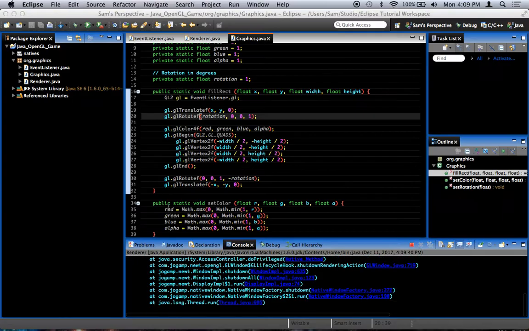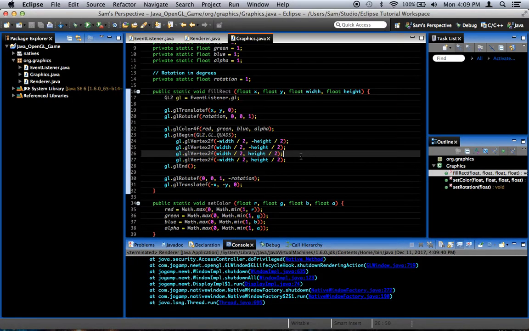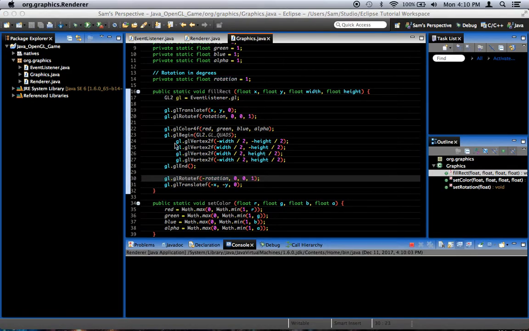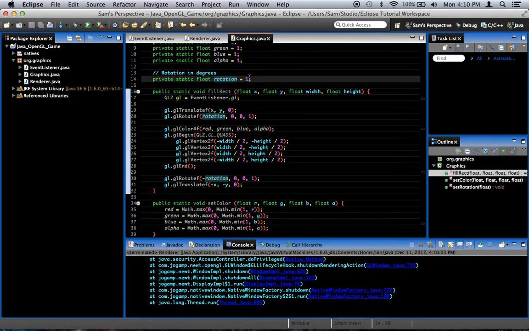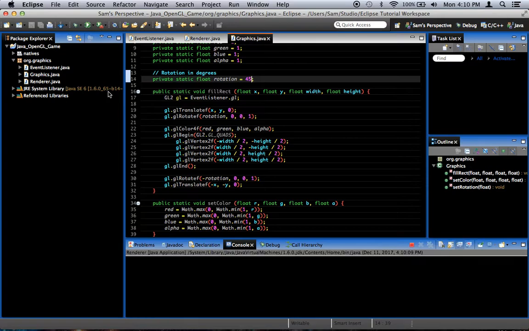Why is it still rotating? As in, why is it spinning? That's the thing that we're trying to figure out. The reason is because I did not change the negative rotation down here. Copy, paste, enter in rotation to negative rotation. That way, once we've rotated, we won't rotate anymore. Now, if we set this for 45, we should tilt at 45 degrees.